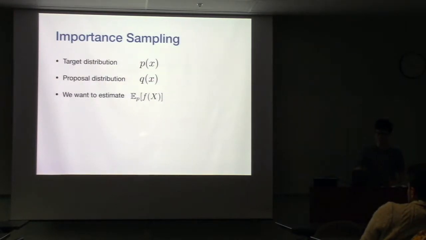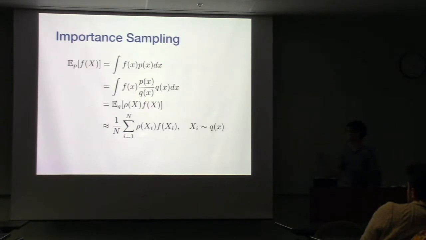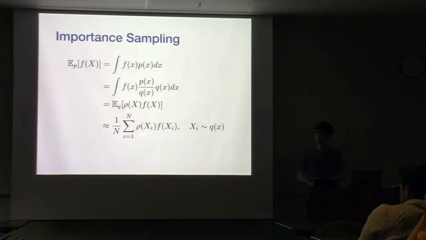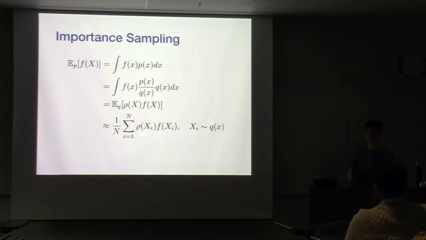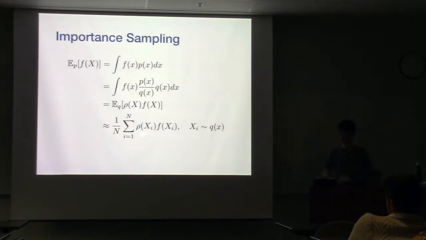Now, many of you have probably seen this already, but here's how importance sampling is derived. Well, you just write down what the expectation is, multiply and divide by q(x), and then you can just interpret that as an expectation with respect to q, except you introduce this ratio p(x) divided by q(x), and we'll call that rho. So once you have this expectation, you can just sample a bunch of x's from q(x) and compute this quantity and take the regular sample average.